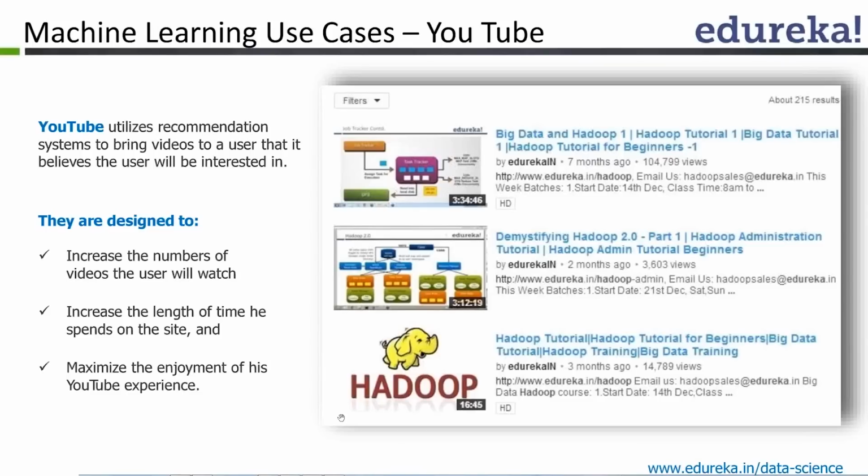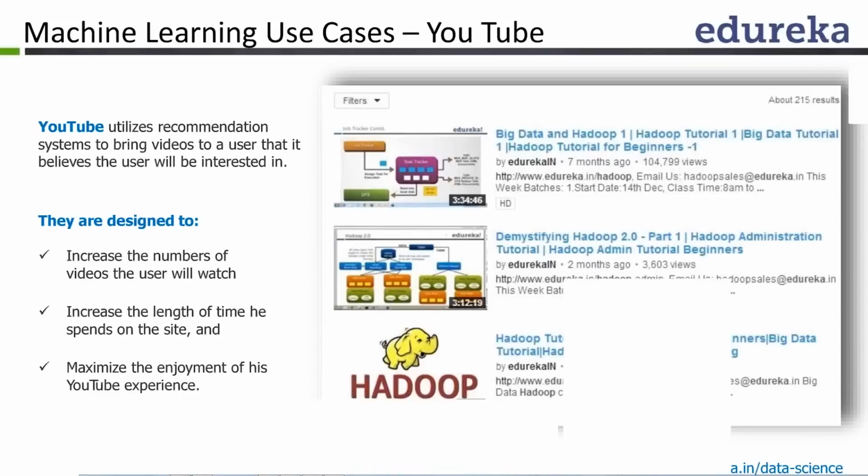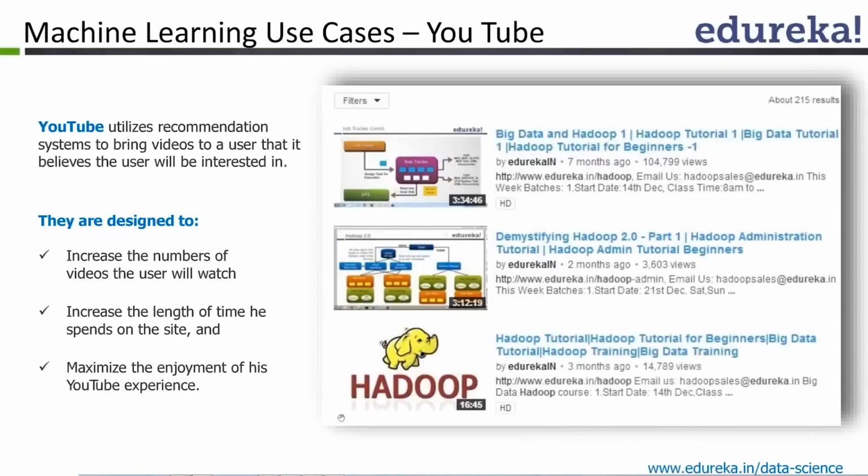Okay, and also they want to increase the number of videos people watch, and maximize the customer experience in general, right? But the primary reason is they want to keep you on that website as long as possible. That's true for any website, right? If you go on Facebook, whatever enhancements, whatever features that they add onto Facebook is essentially to keep you on Facebook as much time as possible.